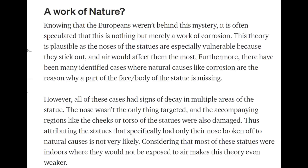This theory is plausible, as the noses of the statues are especially vulnerable because they stick out, and air would affect them the most. Furthermore, there have been many identified cases where natural causes like corrosion are the reason why a part of the face or body of the statue is missing. Once again, guys, it's that dang bad weather.